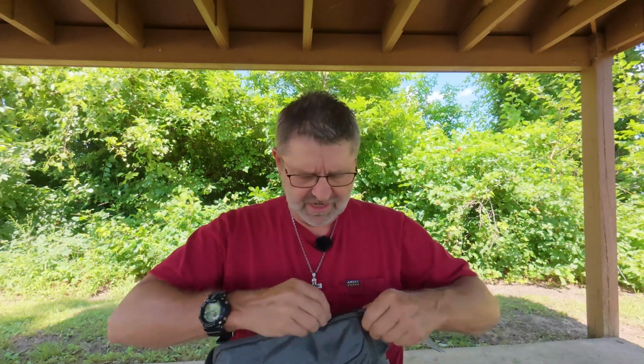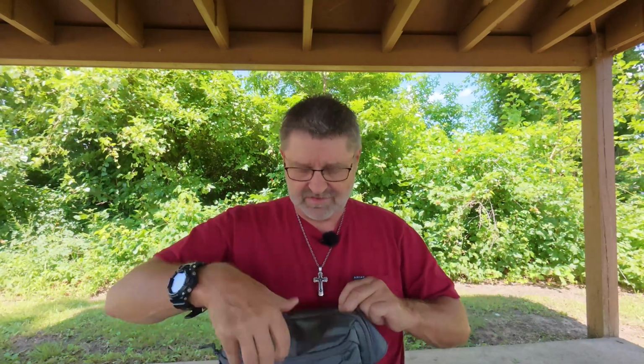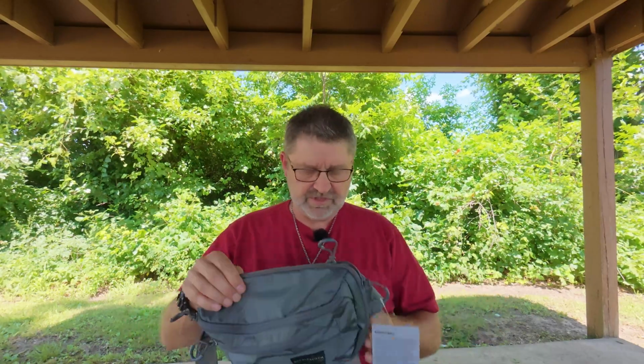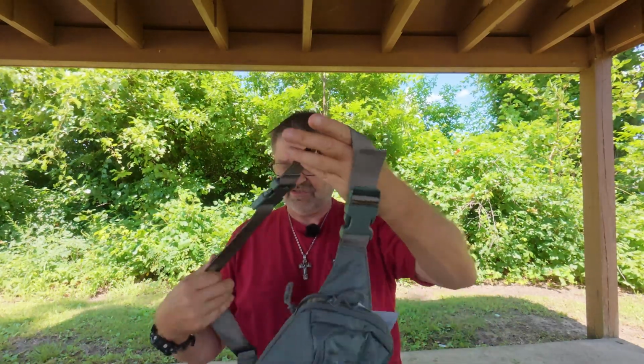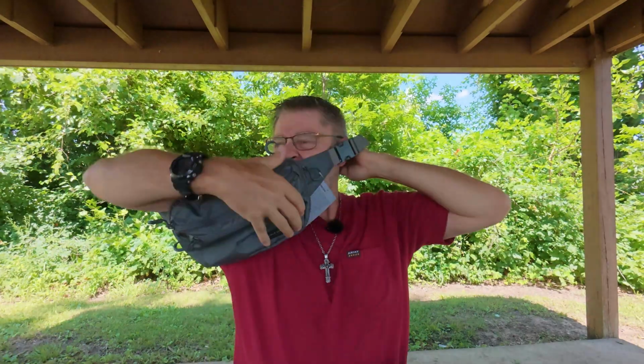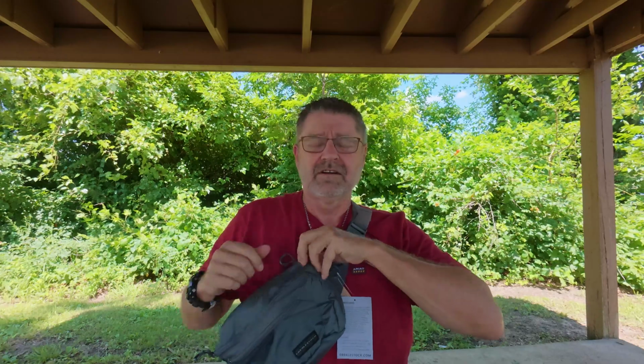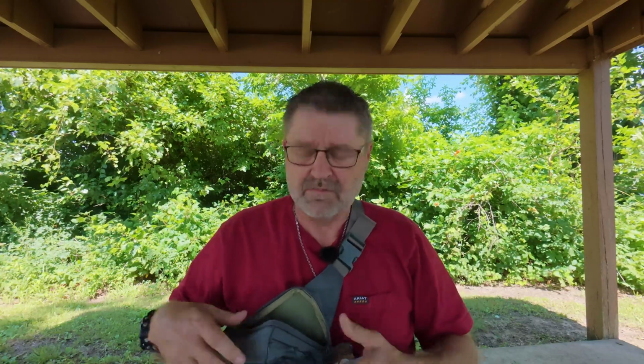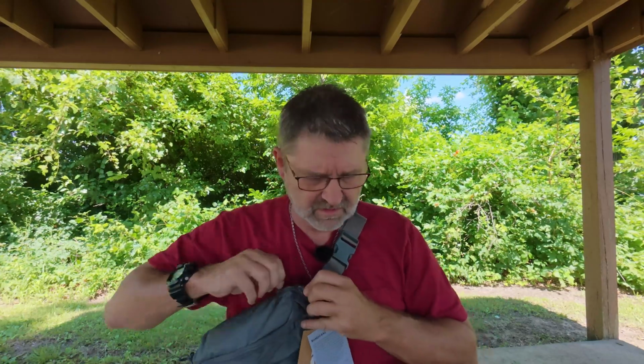Okay, so one of the important parts of something like this is the ability to get in. And I can tell you that this one, they really are on point with this. Let's say you're wearing it as a sling. Bando bag comes from bandolier. So like that, it's that simple. You open it, reach in, and draw. Pretty good.